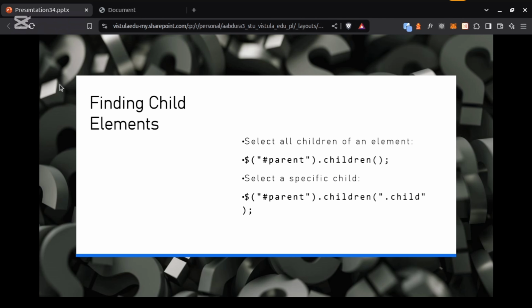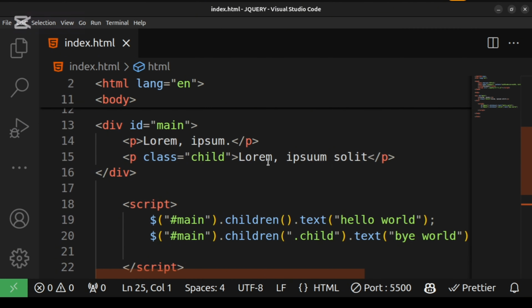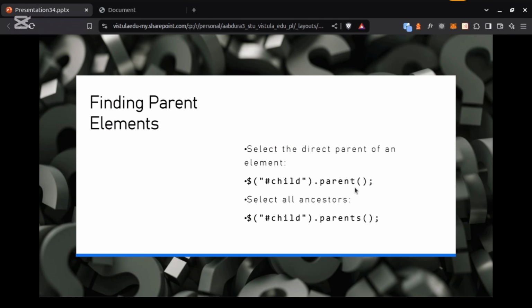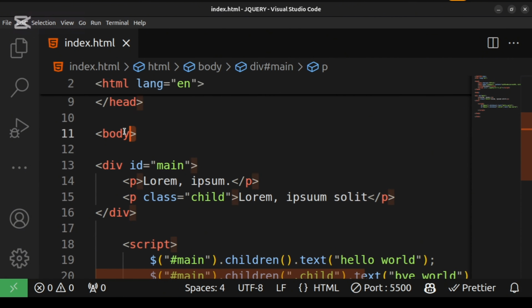The second thing is finding the parent elements. For example, you have a child element and you want to find its parent element. The parent element of this child is main. So first of all I have to choose the child, and then look for the parent. If I do main.parent, main's parent will be body.